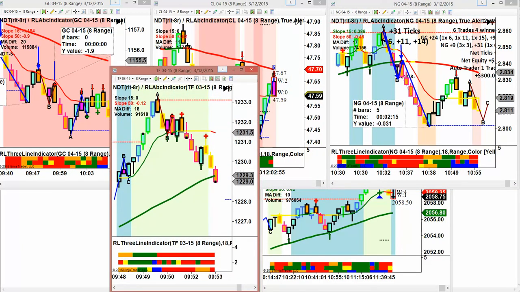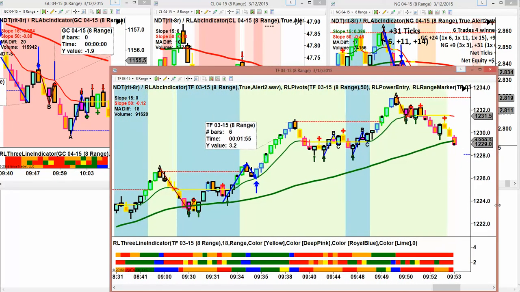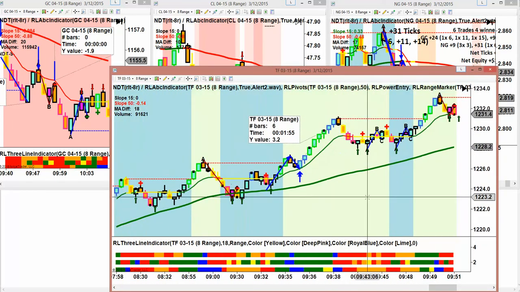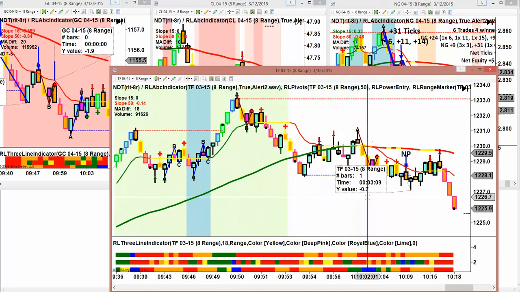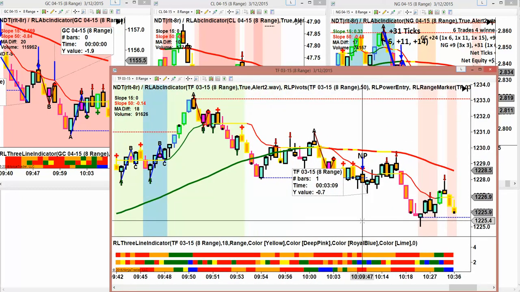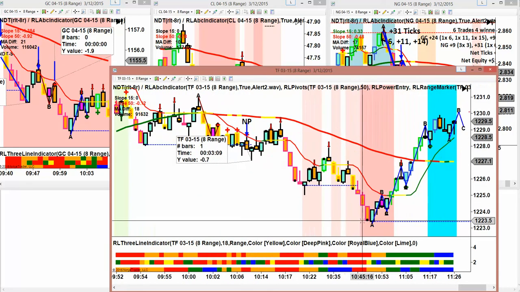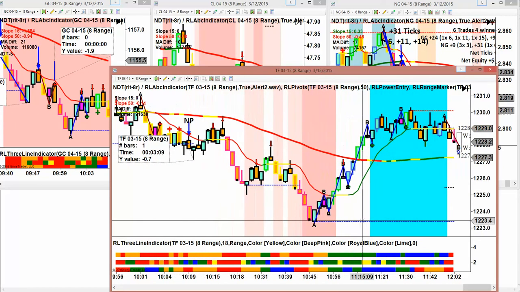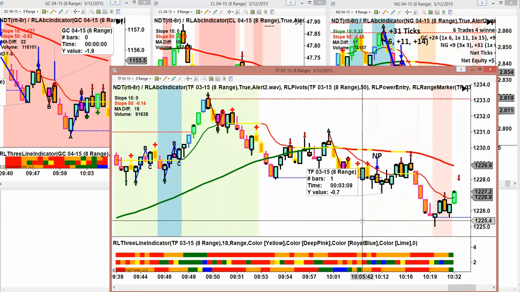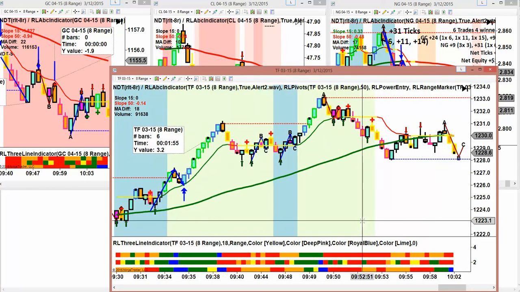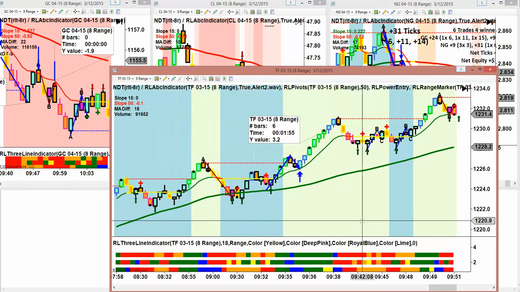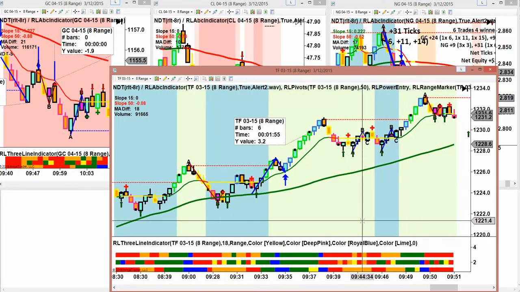Then the Russell, we also got a really good trade. If I can find it. Now, this was a no pullback winner. Remember, I had mentioned that we must get a 1-tick pullback in order to book it as a winner. We had no pullback on this trade. We did not book the trade. I guess I didn't get a winner on the, had no trades.